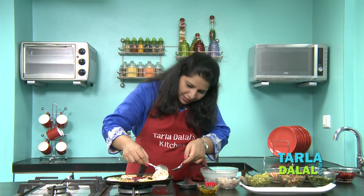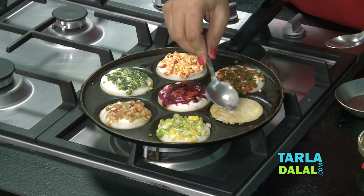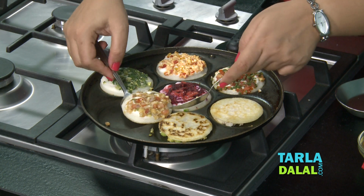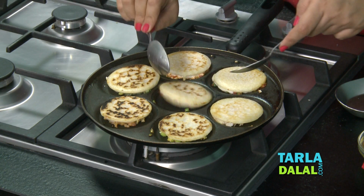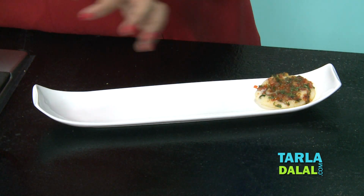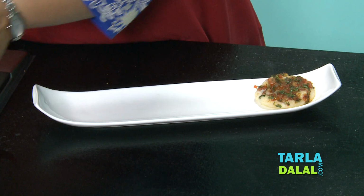Let me check if it's done. Yes, it's done from one side. Here I am going to make use of a spoon to turn them over because it's easier to do so. Our uttapas have been cooked from both the sides. Let's serve them. Remember that on the other side the uttapa doesn't take too much time to cook.